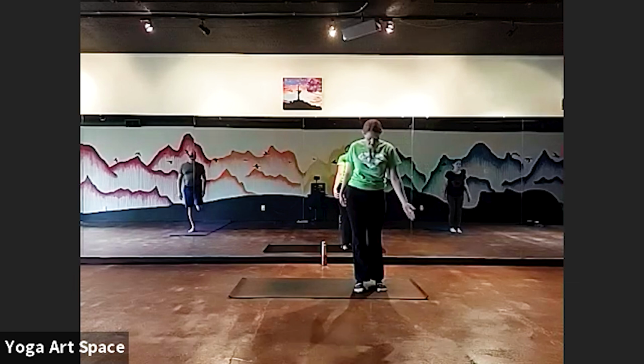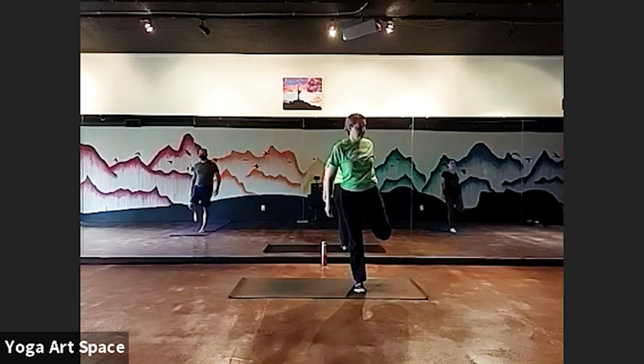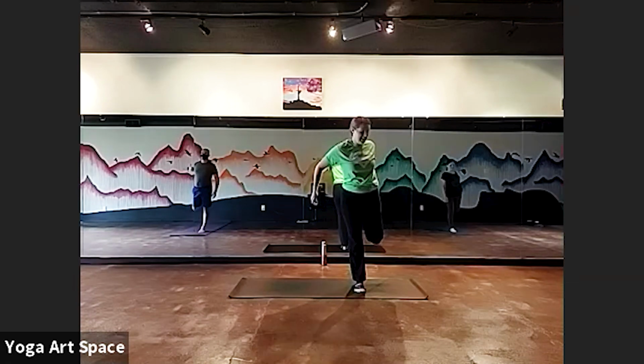Releasing this side, grabbing left. That's okay. Scoop tailbone under or pull the knee back.